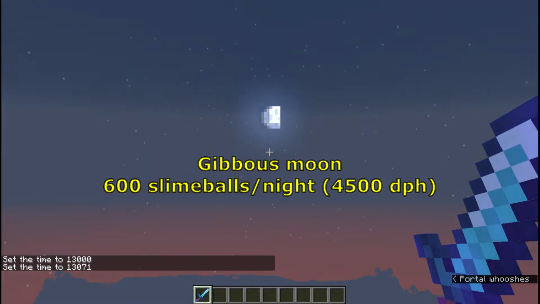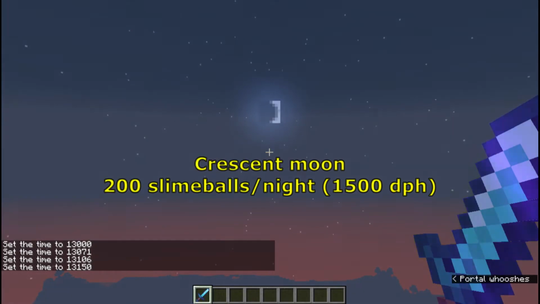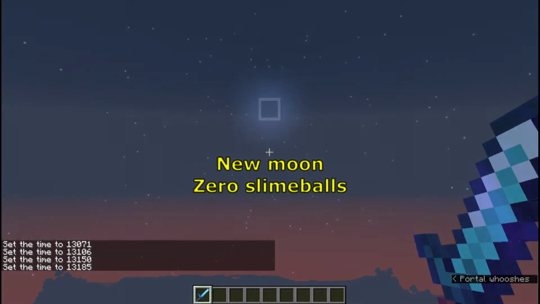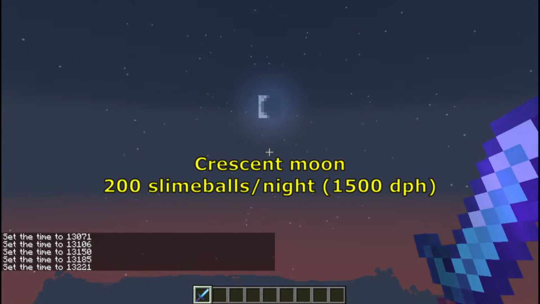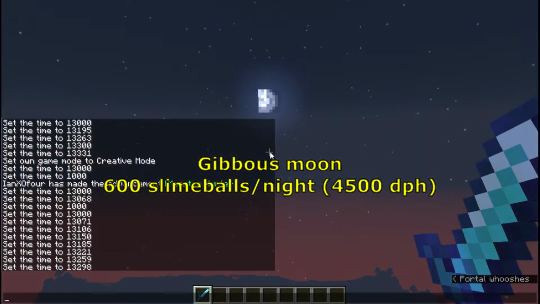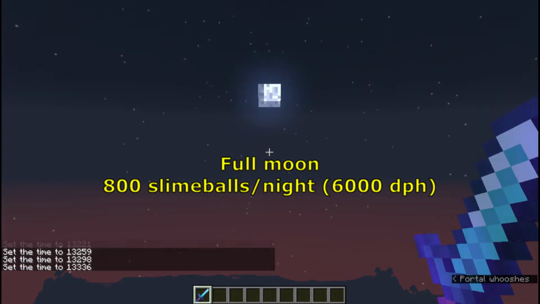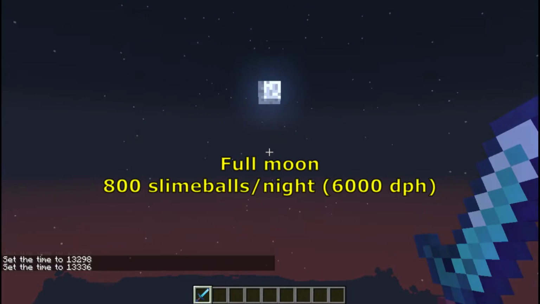But you can still get decent performance from this farm as long as the moon isn't a new moon or a crescent moon. The moon goes through 8 phases, advancing 1 phase each day, so you'll be able to use this farm with decent productivity 5 out of 8 nights, getting anywhere from 400 to 800 slime balls on average each night, assuming that you use a looting 3 sword.